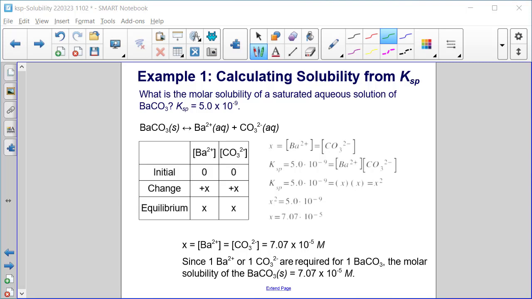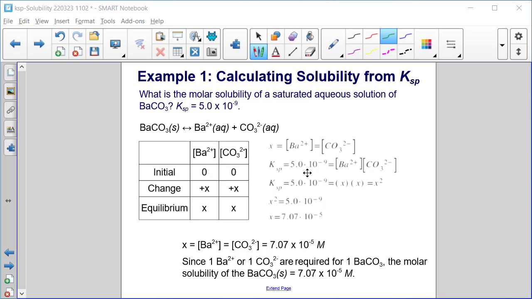All right, so let's start with the dissociation and what happens in our ICE chart. So we have the dissociation of barium and carbonate. We start out with none initially. We have some change, right? For every amount that dissolves, 1 mole of each, or that same amount, is produced. So we have some change x, so that at equilibrium, the amount of barium ion and carbonate ion are both some unknown value x.